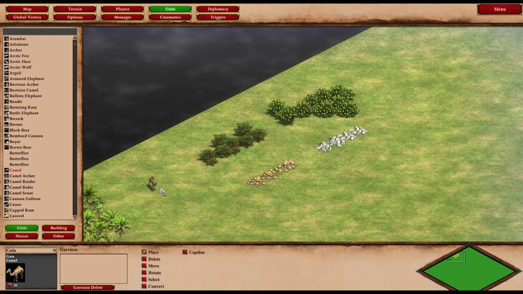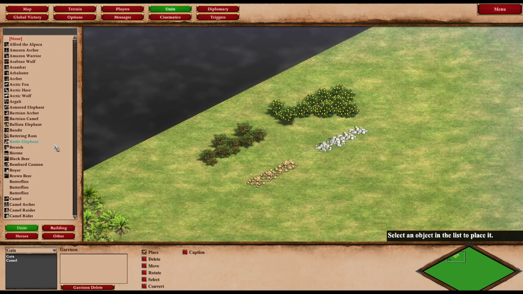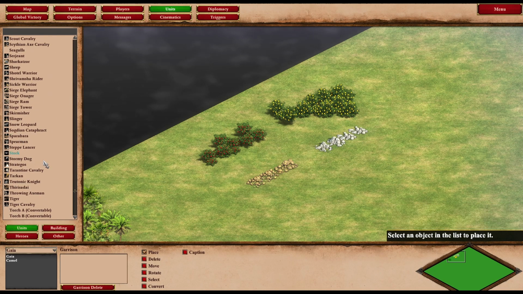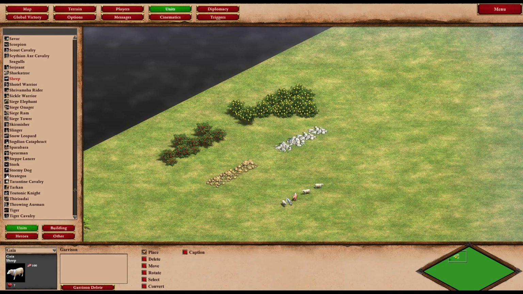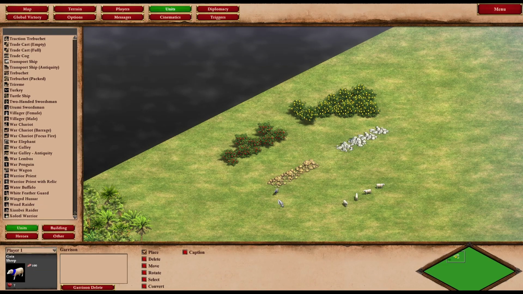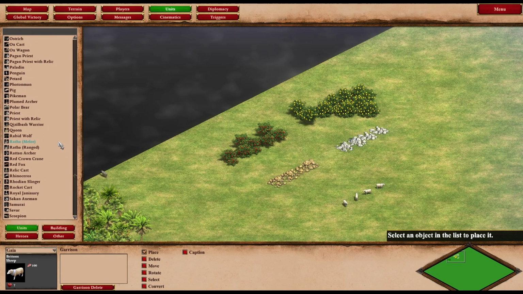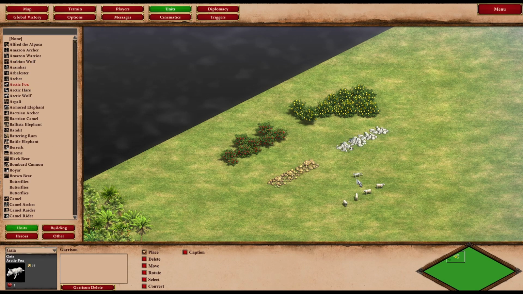Now, if you want to place sheep and deer and all that fun stuff, or camels, it's basically the same as in the other tabs. Just go to Gaia, go to units, and let's look for sheep, shall we? That's a stork, that's not a sheep. Here we go. Boom. You've got sheep. Now this doesn't only work for Gaia, you can also go to player 1 and it'll be owned by you, but if you want to place deer or boars or all that, it does have to be in Gaia.